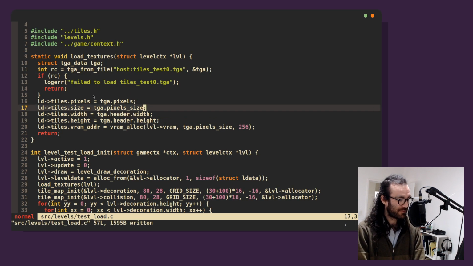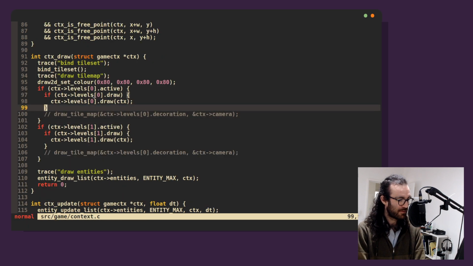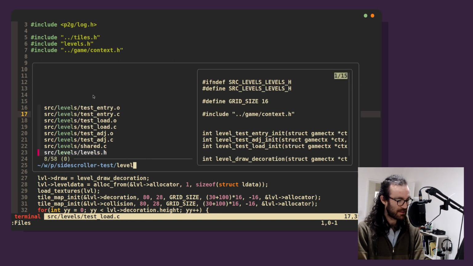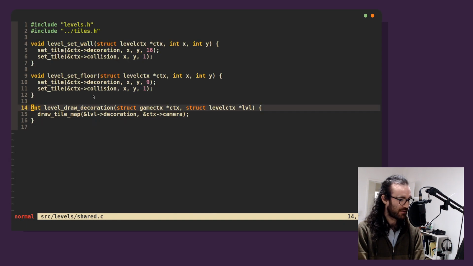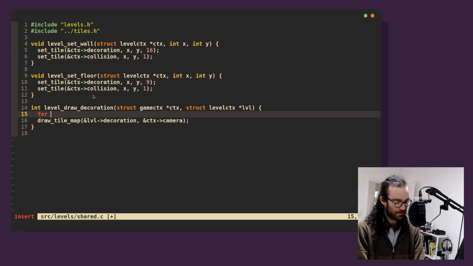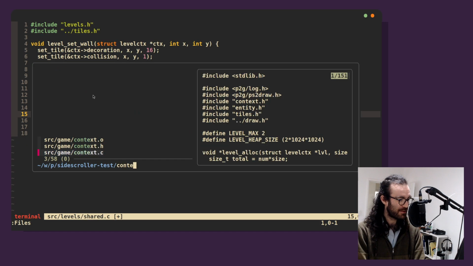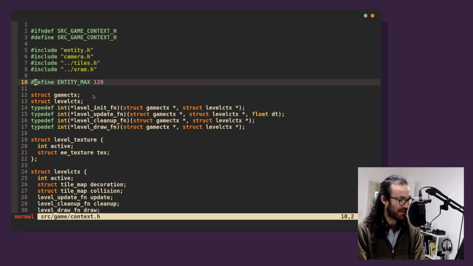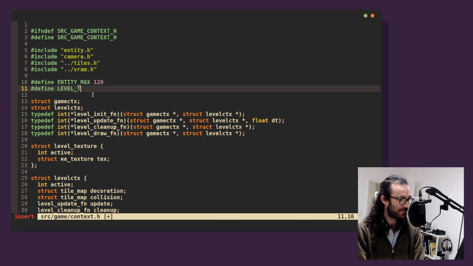So we're going to keep this draw function. We're going to say levels shared. We want to say for, well, hold on. We need context.h. We want to say define level texture slots 3.